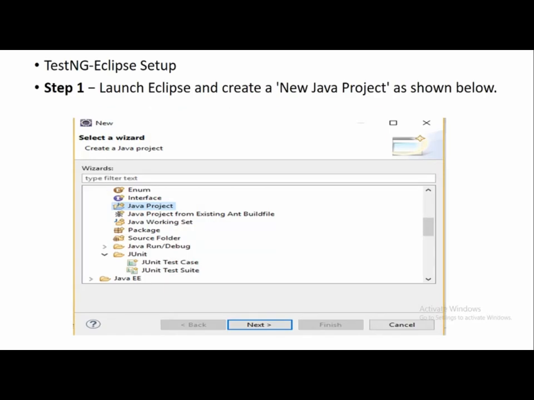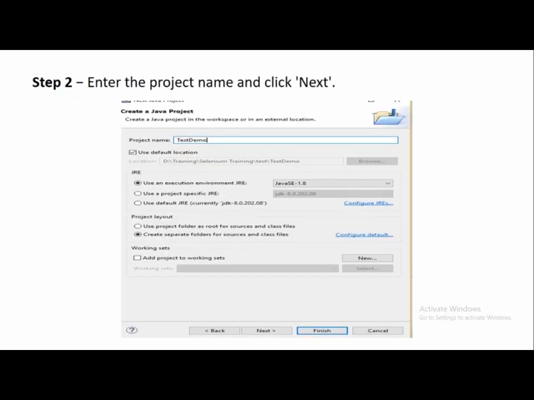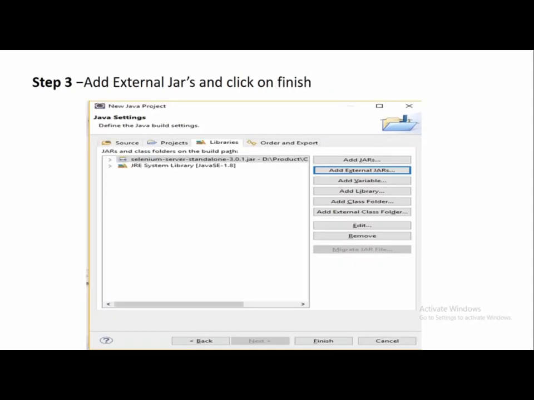After that, how to create a TestNG class is our question. So we'll launch the Eclipse and create a new Java project and click on next. After clicking on next, it will ask us to enter a project name. We will enter it to be test demo and leave the others as it is. Either we can click next or we can directly go on finish. If we click on next, we can add jars of Selenium using add external jars, and the jar of Selenium which we had downloaded, in the folder path, you can give it and you can apply and you can finish.